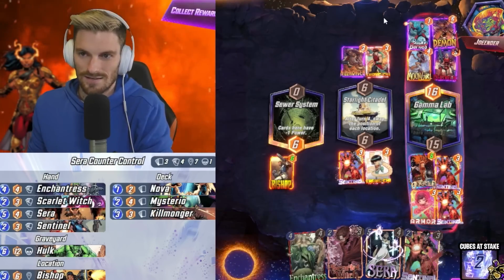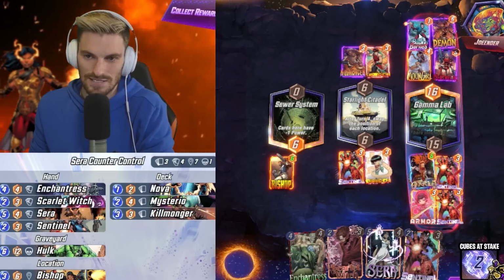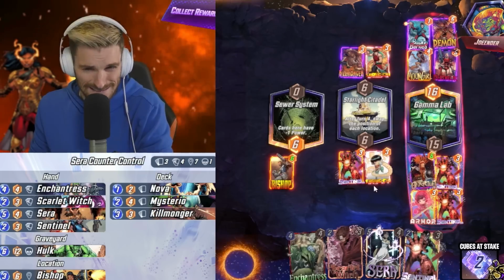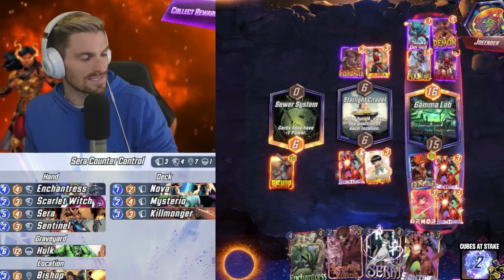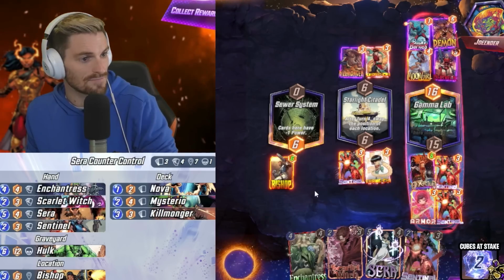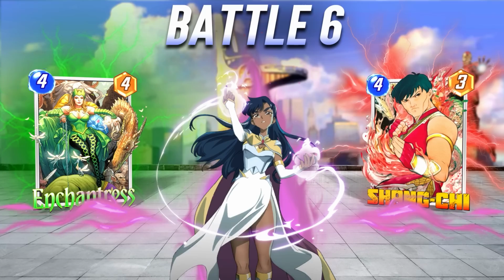He could have wrecked us there. The armor play was nice. The demon was interesting. Killmonger, we happened to tie. That was huge. So, nice stuff there. Could have played that out a little bit differently on turn 6, but that was a good way to show against another destroy deck.